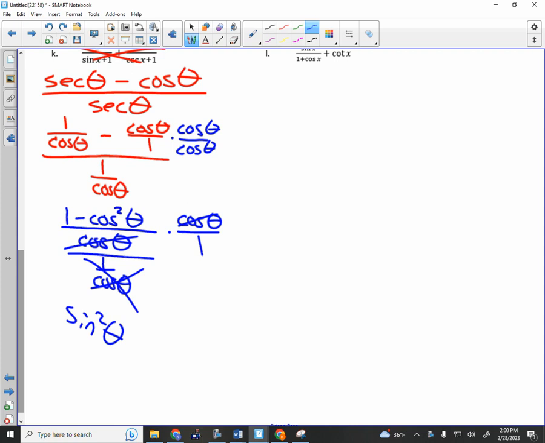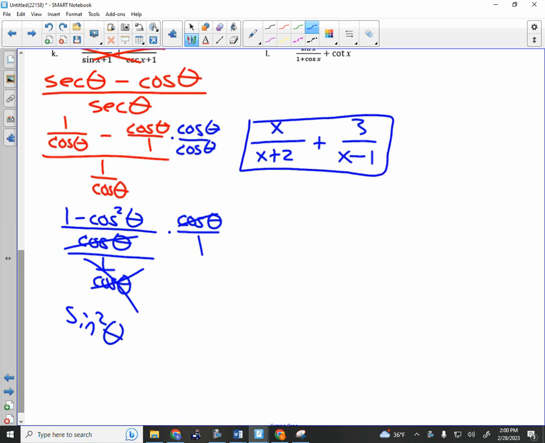I'll show you a second way to do it, but first I need to share with you, I had a few kids in the younger grades. They were in 8th grade, doing some math with their teacher today, and they had to do x over x plus 2 plus 3 over x minus 1. They had to add those together by finding common denominators, and the quote was, I was so ready to cry in class because it was so difficult. And I think we realize that if they can't get themselves to do that, are they going to be able to handle this? Well, heck no, right? That seems like child's play now to you guys, doesn't it?